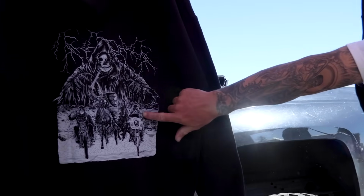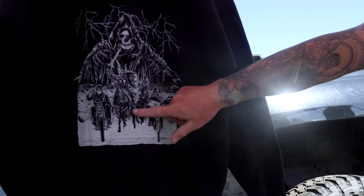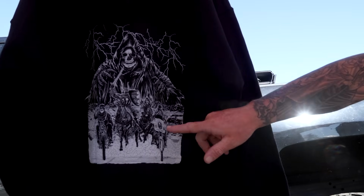The name Now and Forever resonated with me because every time I get on a motorcycle, I feel like I'm tapping into all my ancestors. This was the first design that I did, and it's got a modern bike, a 60s bike, a medieval warrior and a cowboy, right? And this stuff really isn't for your average weekend rider. It's for somebody that motorcycles are a passion, and they're in their blood.